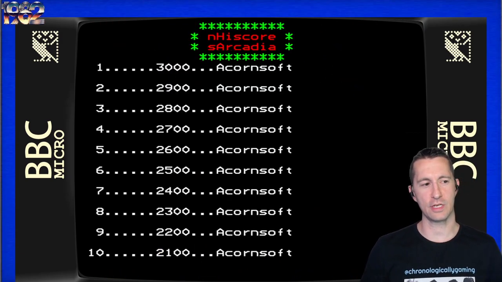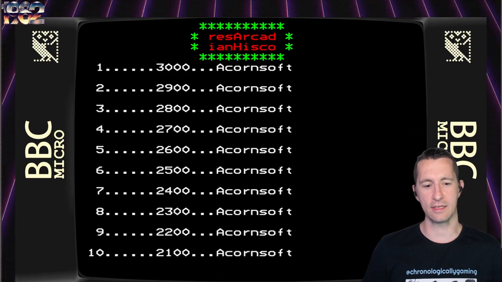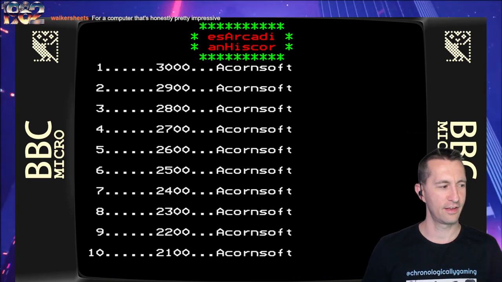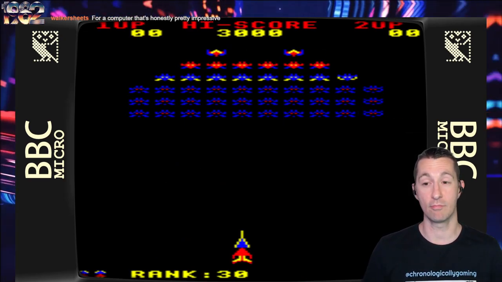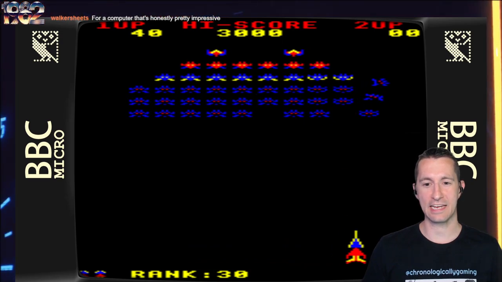Hey, welcome, Walker Sheets. I am winning. We're in the UK playing the third game we've seen for the BBC Micro, the Arcadians. Can we do fire? No, we'll just do player one again. Yeah, we've seen only two other games that were text adventure games. So this one's an arcade game that you can play on your BBC Micro. It is Galaxian.